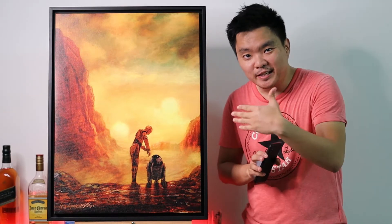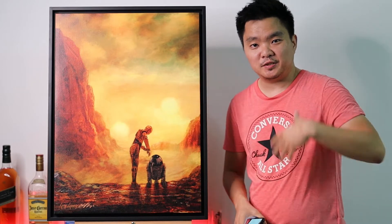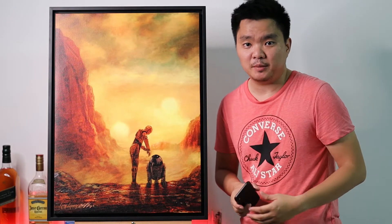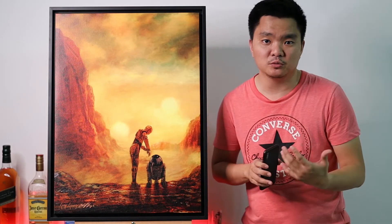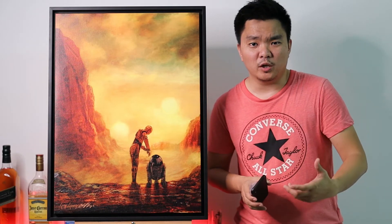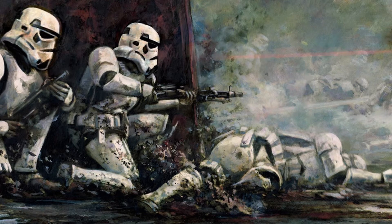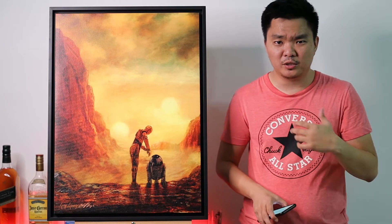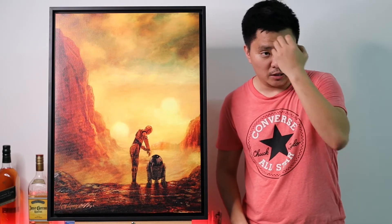Before I dive into this amazing art piece, let's go over a few details. This is done by Cliff Kramp. If you haven't known Cliff Kramp, he's more of a painting kind of guy — he has a lot of paintings regarding Star Wars. I really like those. I think there was a scene from Rogue One where the stormtroopers are defending their base; it was an amazing piece. I saw that stormtrooper painting from him and it was gorgeous, really good. So this is a new release from his side and it is amazing.